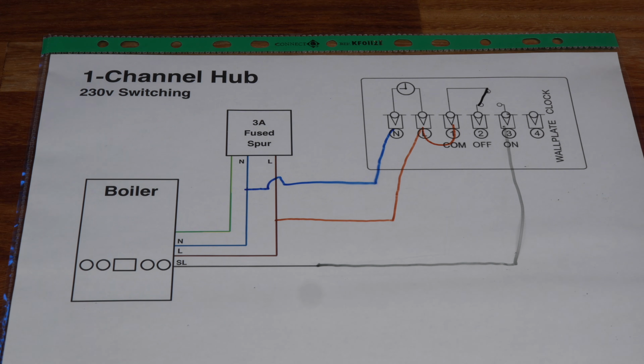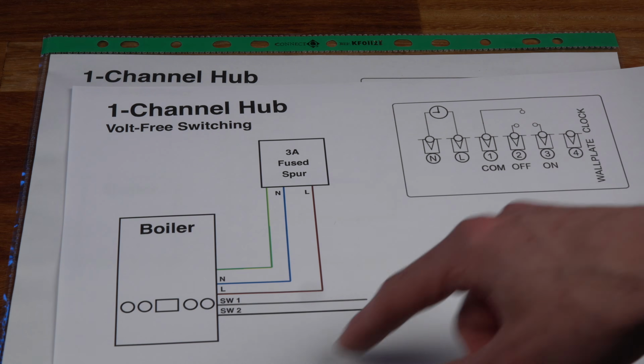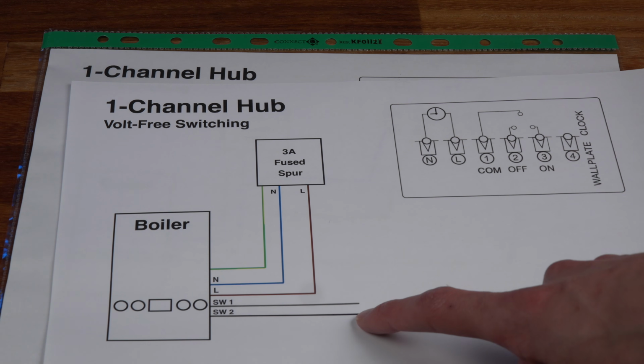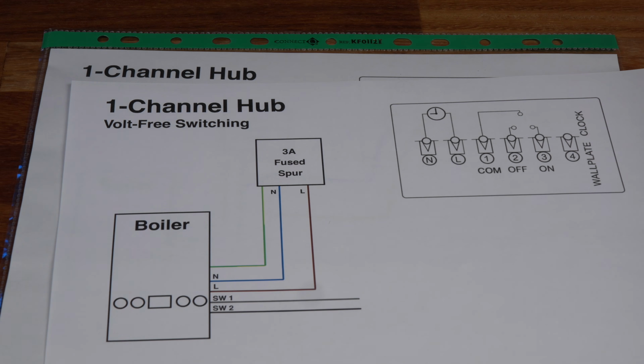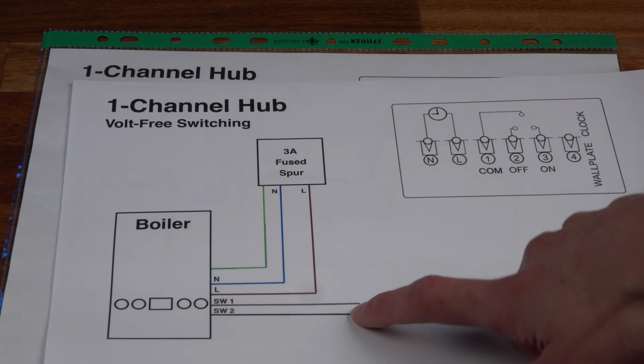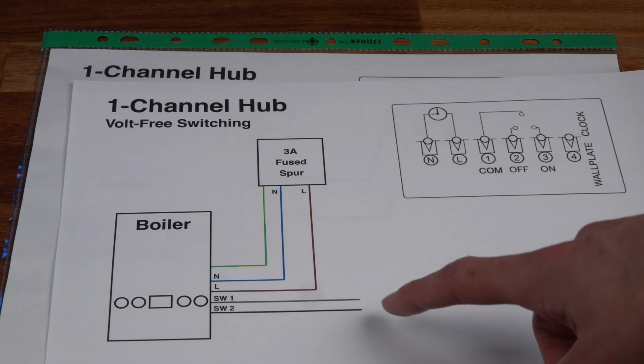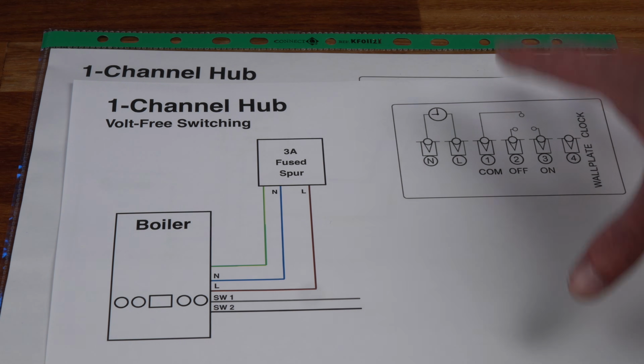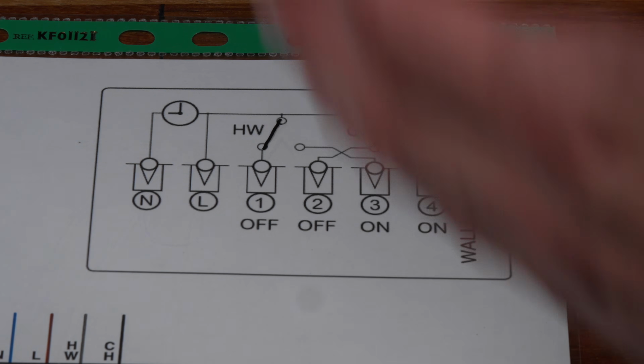The only warning here is to make absolutely sure that you know which type of switching your boiler uses. Some boilers that use this sort of volt-free switching are also able to accept 230 volts on these switch inputs, but others can't. On those boilers, if you feed 230 volts into one of those switch inputs, you risk frying the boiler's PCB. The best way to do this is to simply take a look at how your existing thermostat's wired and then look at the wiring diagram for that thermostat. Work out what all the wires do, label them up, and then use that information to wire up the Wiser hub. And that brings us on to the 2-channel hub.